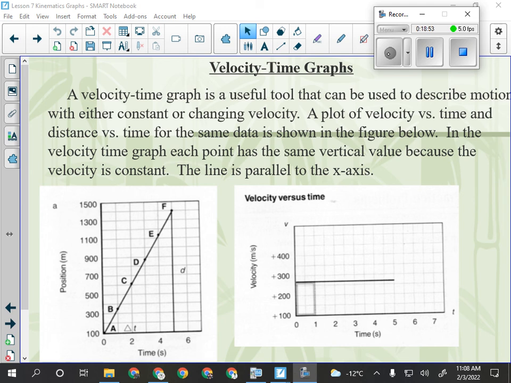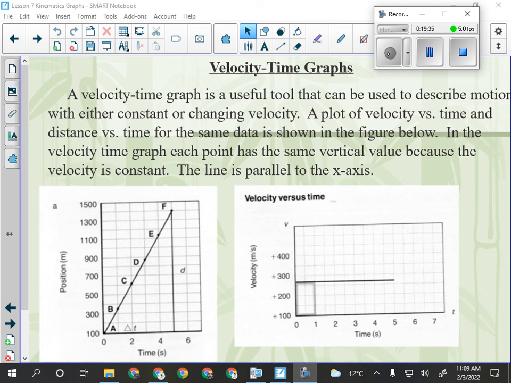All right, so the two graphs that are on this slide, one of them is a position versus time graph, one of them is a velocity versus time graph. What is the position versus time graph showing? Okay, our first graph is showing that the object is traveling at a constant velocity because the position changes by the same amount every second, right? It's a linear function, so this is an object traveling at a constant velocity.